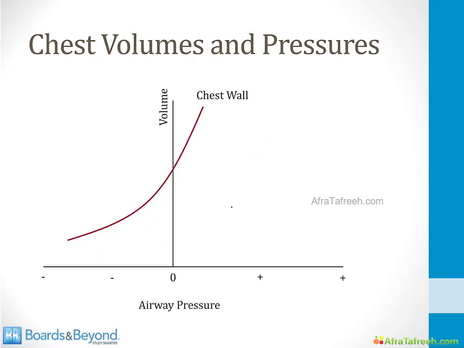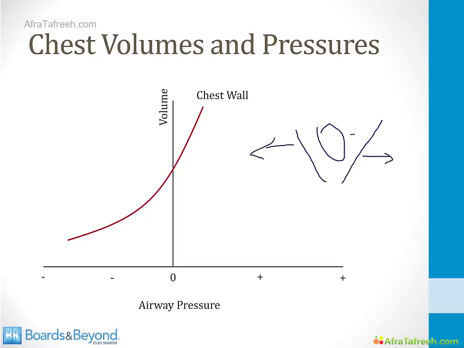So let's look at the chest wall volume-pressure relationship all by itself. Like I told you before, if this is the wall of your chest and your lungs are here in the middle, the chest wall wants to spring outward, and so that creates a negative suction-type pressure in here that tends to open up the lungs and increase the volume. So if zero pressure were applied to the walls of the chest, there would still be some volume here because they naturally want to spring outward. And you can apply positive pressure and increase that volume. You can apply negative pressure and decrease that volume. But the key point is that at a pressure of 0 on the chest walls, they still have a volume. And that's very different from the lungs. The lungs by themselves at a pressure of 0 have no volume.